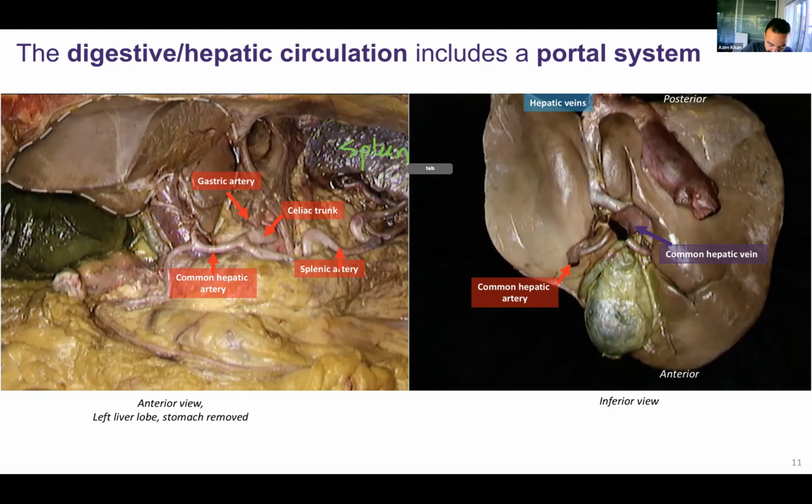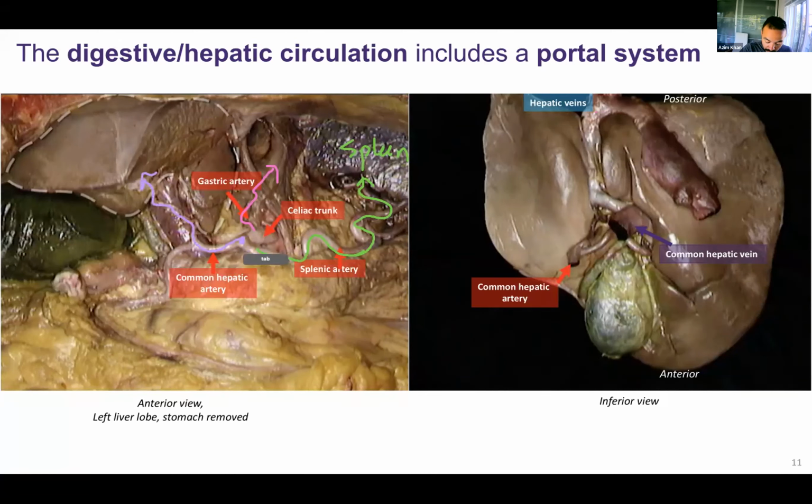So it makes sense that the splenic artery leads to it. The stomach's removed, so you can't see where it leads to the stomach. And then here we have, in purple, the common hepatic artery leading to the liver.